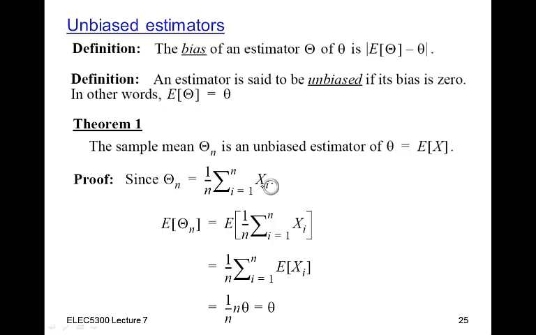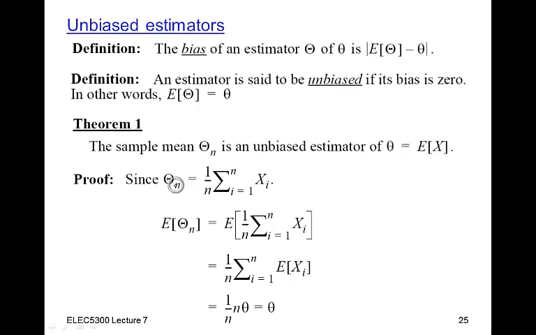So this here is the definition of the sample mean. I just apply expectation to the left side and the right side. I move the expected value inside using linearity of the expectation, and now I have that the expected value of all the individual data points is just the expected value of the distribution, since they're all drawn from the same distribution, so that's theta. And so when I sum this n times, I get n theta, and when I divide by n, these two cancel out, and I just get theta. So the expected value of big theta is just theta.